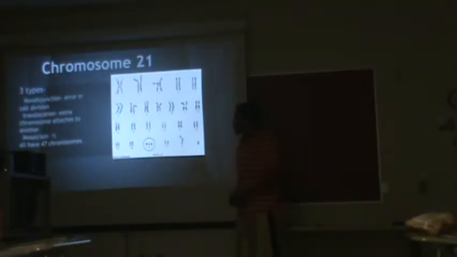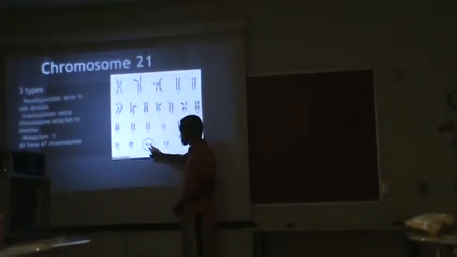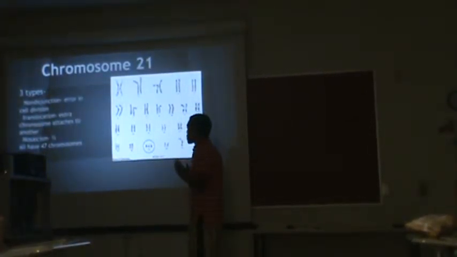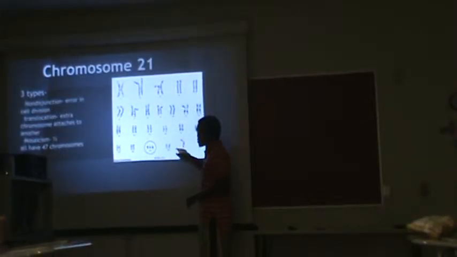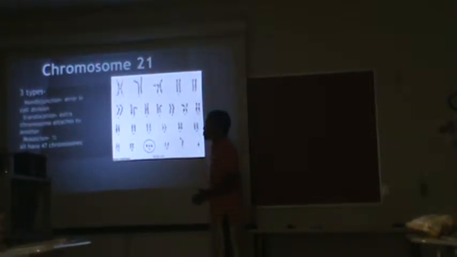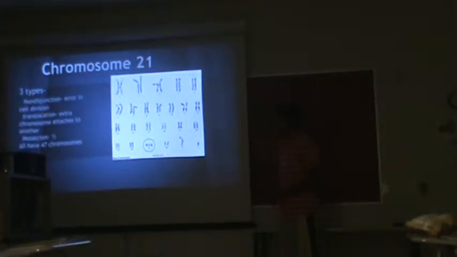All right, non-disjunction is when you have 24 from your mom, 23 from your dad. Boom, Down syndrome, just like that, and it looks like that picture right there. Translocation is the same thing. The only thing that changes is that these 2 cells right here, I couldn't find a picture, actually combine to make a bigger cell like this one, and it's not supposed to have that. So it causes the same thing, it just looks a little bit different in the genetic makeup.